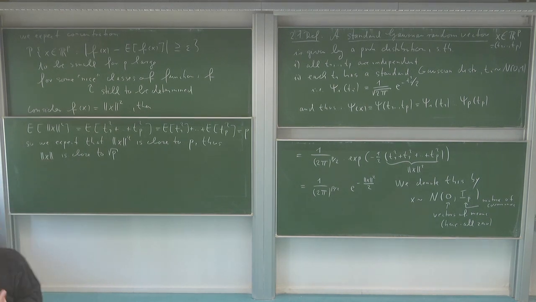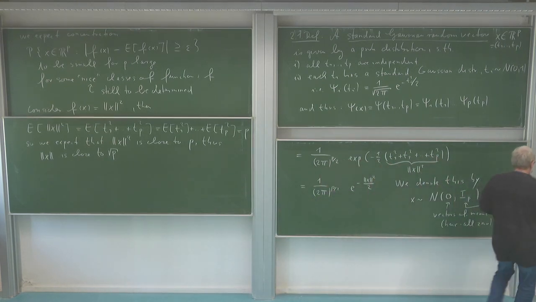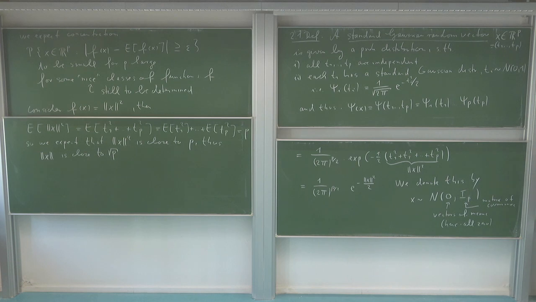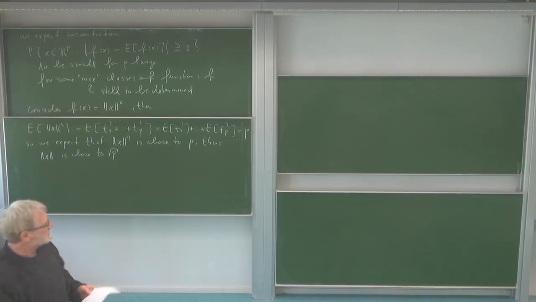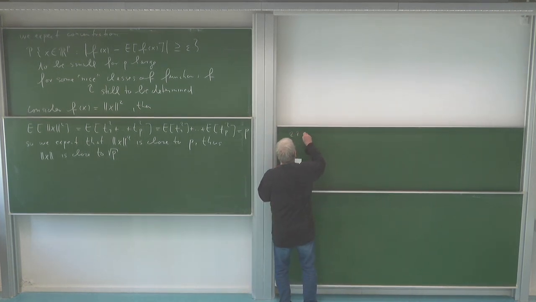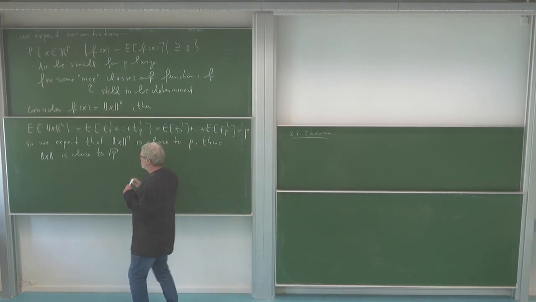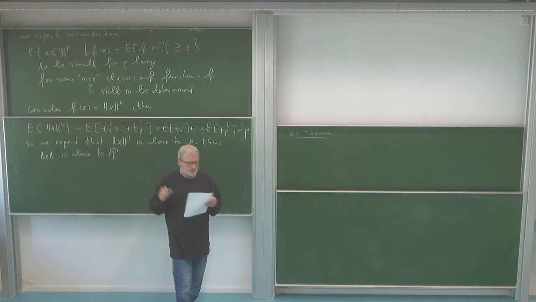Let me first write down the theorem, so that we really see what kind of concentration we have. Then we have to develop some machinery for really proving it, and this shows the general machinery for proving such concentration. So first let me write down the theorem. That's what we want to prove. It is a precise statement that the length of a Gaussian random vector should be close in high dimensions to the square root of P.